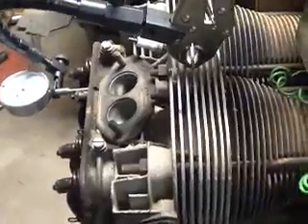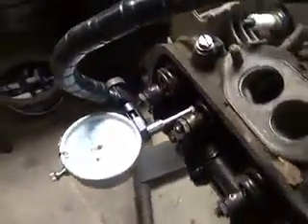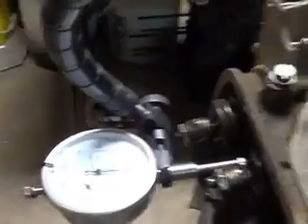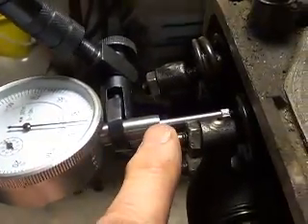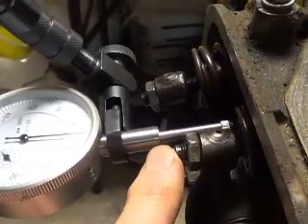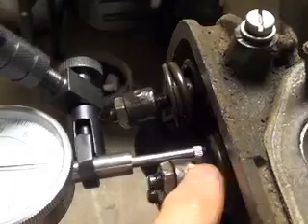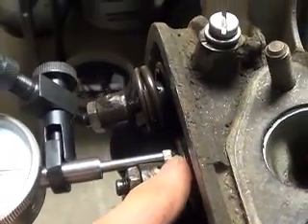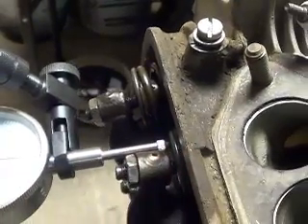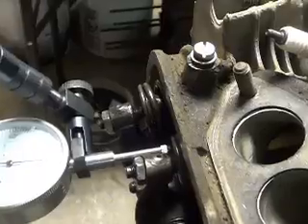Let me get you on the stand. What you want to be critical of when setting these things up is that you have the shaft parallel with the valve stem, but you don't want it contacting the rocker arm. You want it right on the retainer, on the flat surface there, and you want to get it all in position real nice.